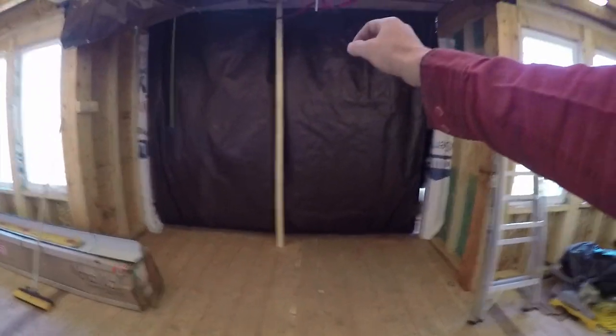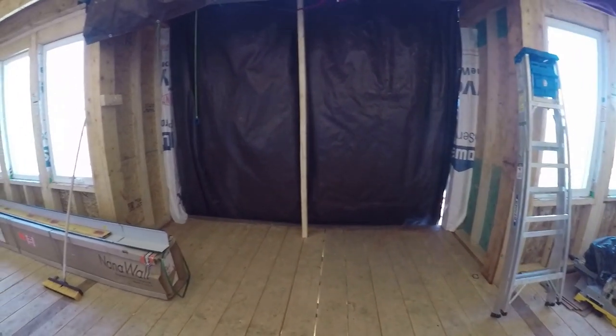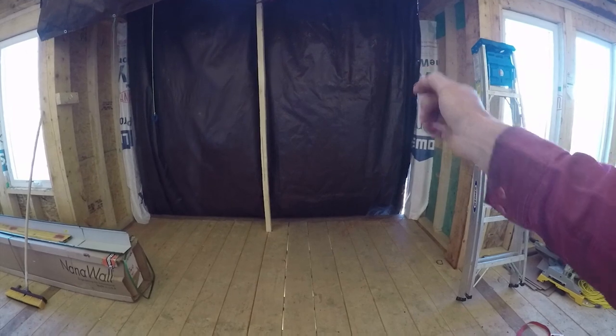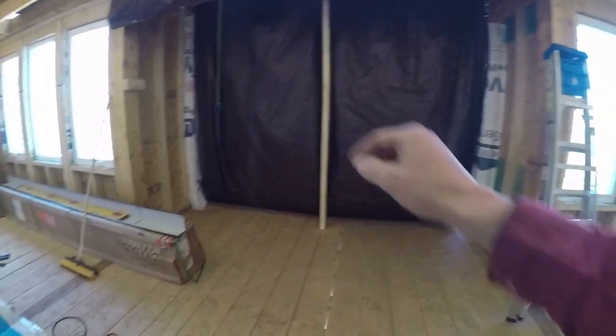Good morning, guys. Day two here on this episode. Today's tasks. First, I want to remove this tarp. This tarp has protected this structure and closed off this void all winter long, and it has done a really good job of that. But it's time for it to come down in preparation to start framing the door in.